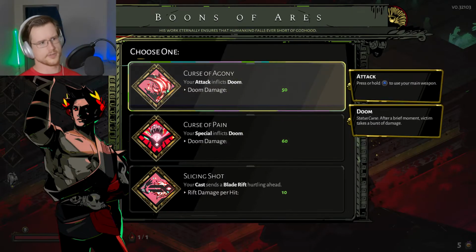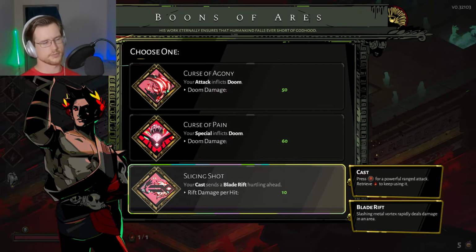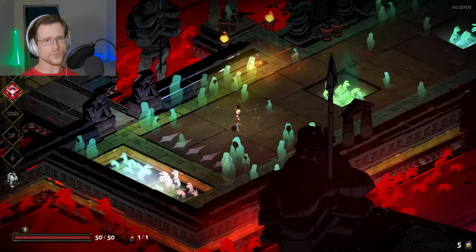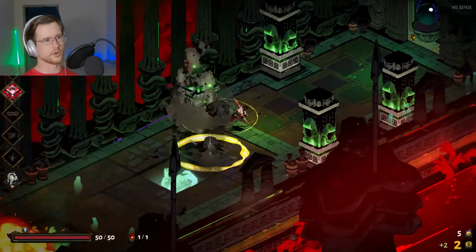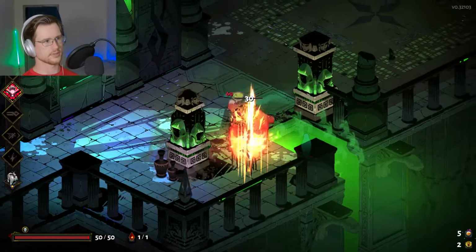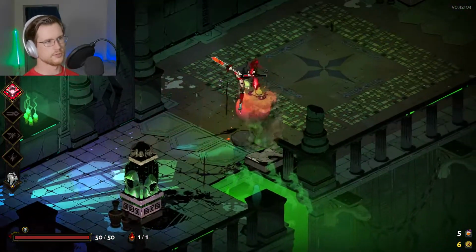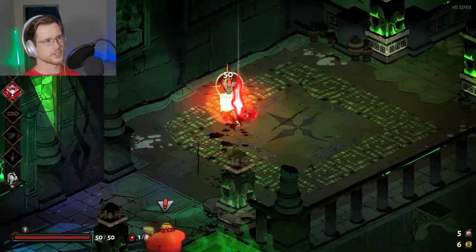So here we have an attack that inflicts doom, or your special inflicts doom, or the Blade Rift. Blade Rift's really good, but I'm going to take the special inflicts doom. Obviously, our build tips of my special attack is nice and slow and has a big AoE, so applying Doom with it is really effective. So that's what I'm going to do, and we'll see how far we get through this. And right there, Doom helped me finish him off. Boom, and Doom. Sweet. Yeah, that's a pretty good start for this build, actually.